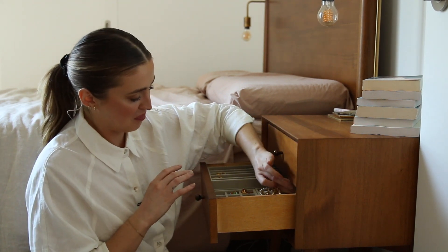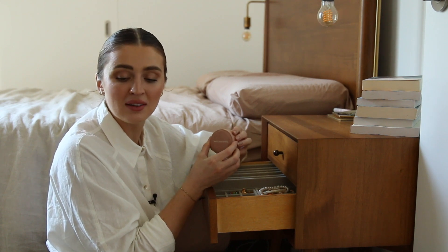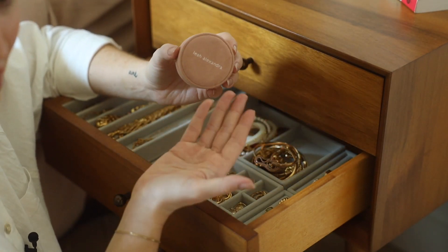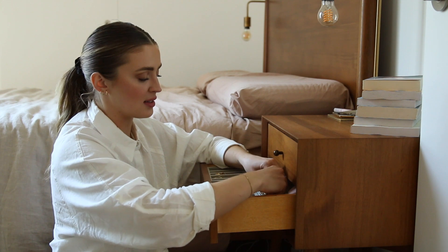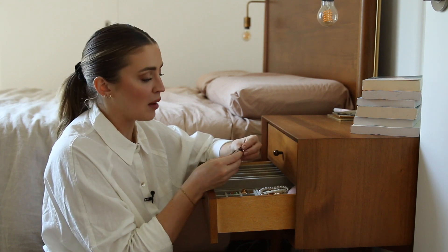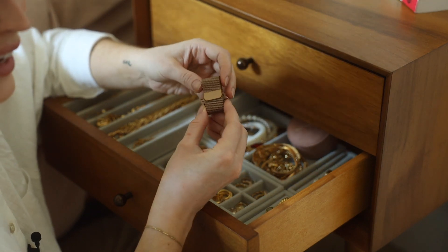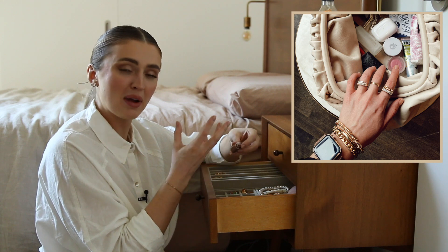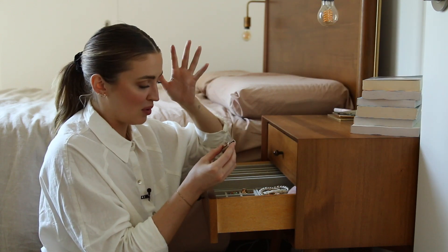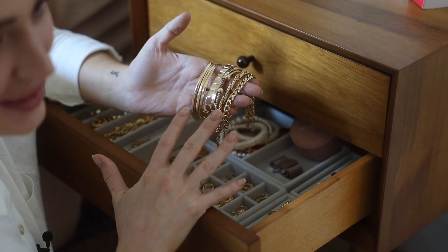I wanted to mention this cute little poof I have here — this is actually the new packaging from Leah Alexandra, but I use it when I travel. It's this really adorable velvet little jewelry holder and I love the pink color. Right beside it are my bracelets. I also keep my Apple Watch strap in here — on a daily basis I mainly wear my little silicone exercise strap, but I also have the stainless steel strap from the Apple Store. It looks a little more classy and I go to it whenever I want to wear my more fancy bracelet stack.